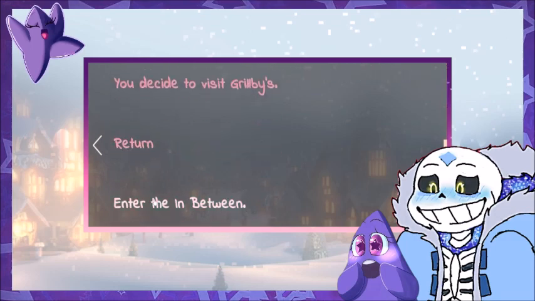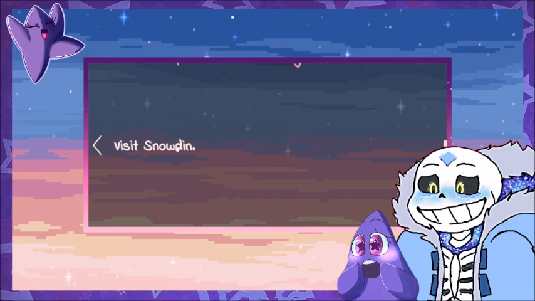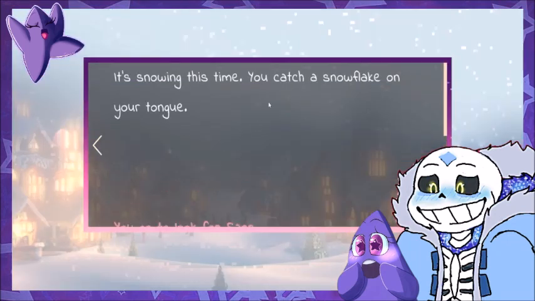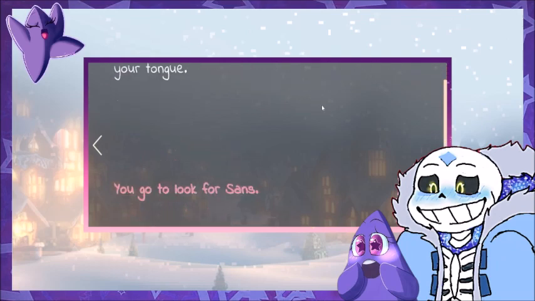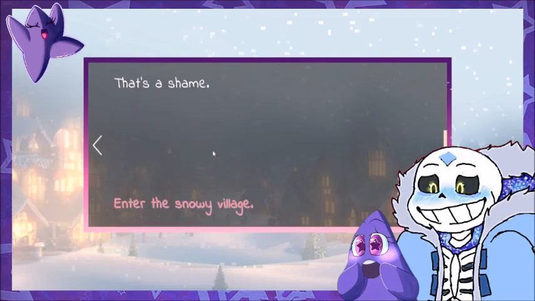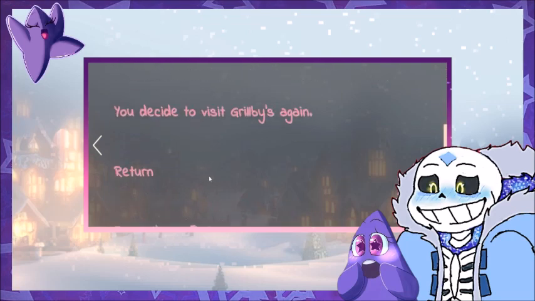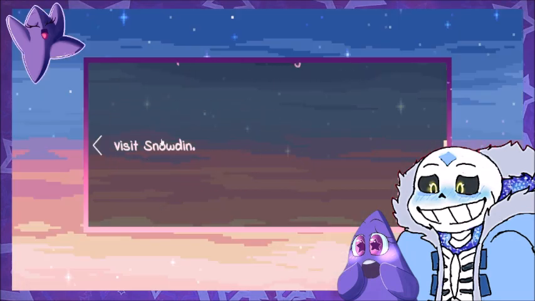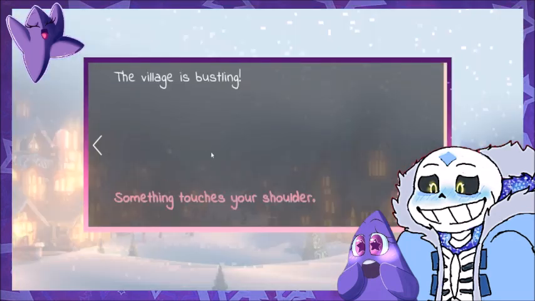Okay, so now we're going to enter the in-between again. We're going to visit Snowden. Enter the snowy village. It's snowing this time. You catch a snowflake on your tongue and you go to look for Sans. You try to find Sans, but you don't see him around Snowden, and you can't feel his presence. That's a shame. Okay, so we're going to enter the in-between again. We're going to visit Snowden once more.